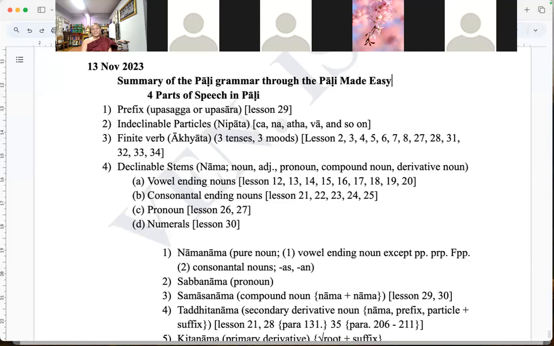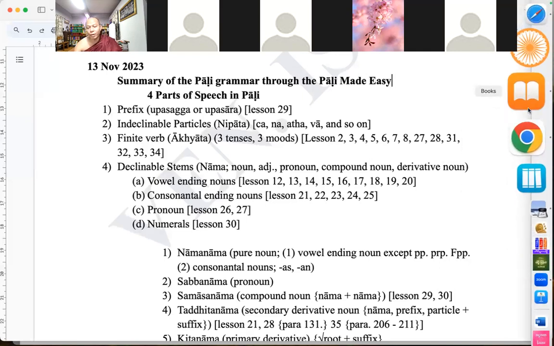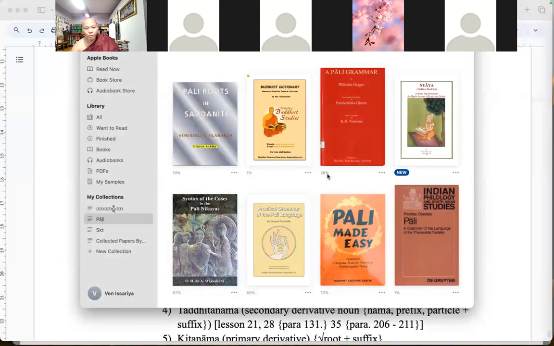Yeah, okay, Bante. So it means that if we finish our program of Pali Made Easy, later on, Bante, we can have another class to help us practice how to translate or read another sutta, and then we try to apply our Pali language knowledge. Yes, so maybe I also want to continue. Why not the book?